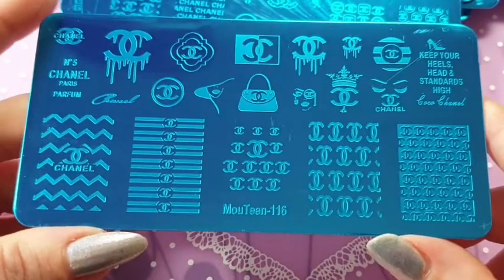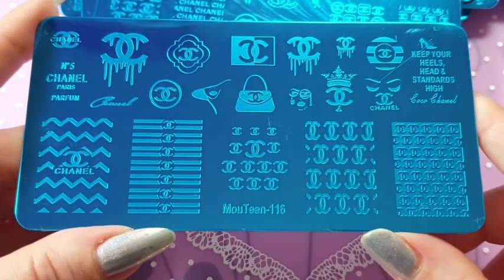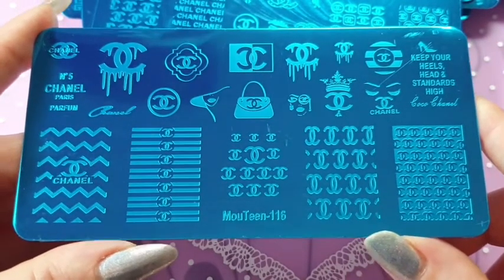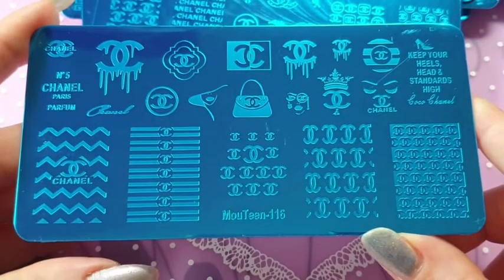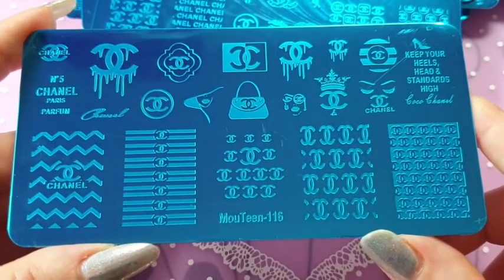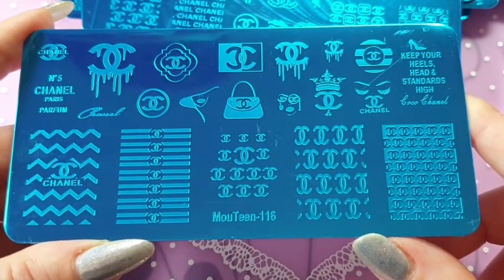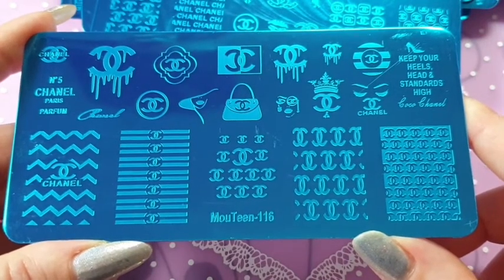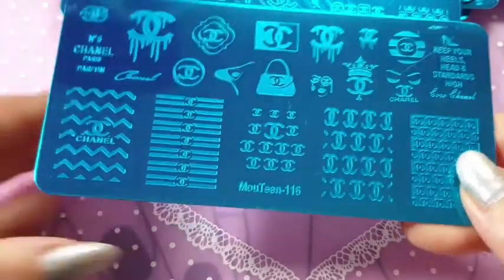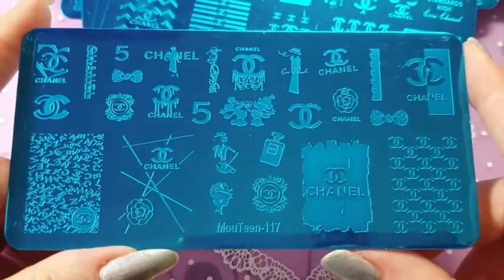Then there is 116. So again, it's a mix of larger and medium, I'd say. There's a few small ones on here, but this is more your bigger and your medium images, which I think is really good. Keep your heels, head and standards high. So yeah, there is that one there. So it's 116. Then we have 117.